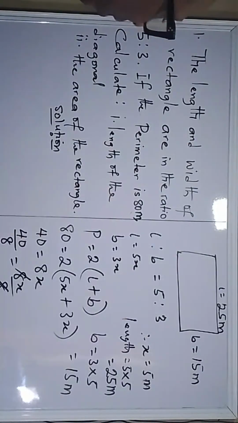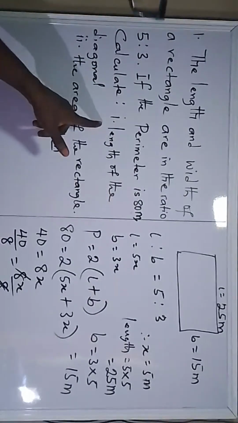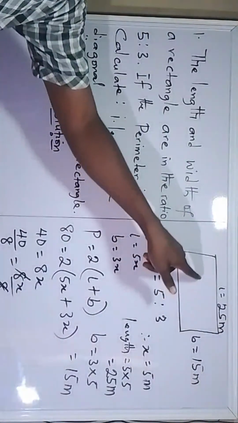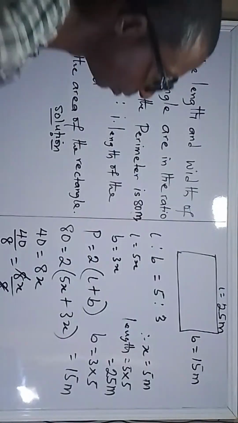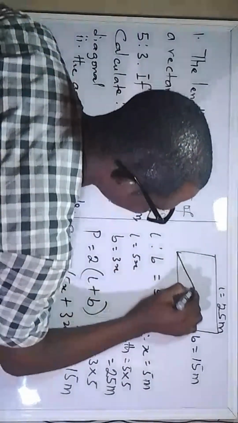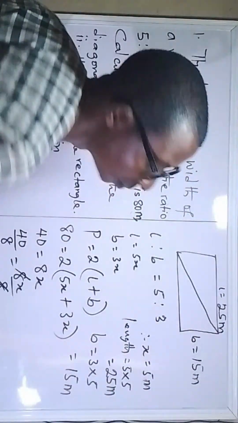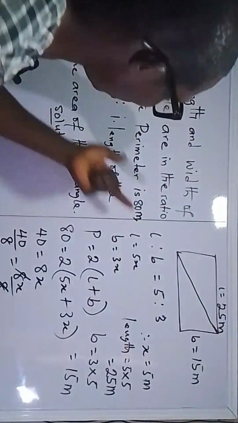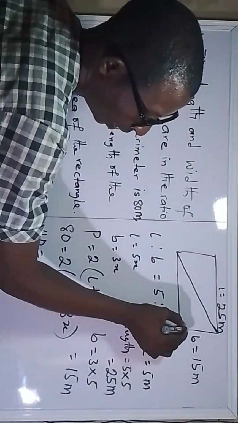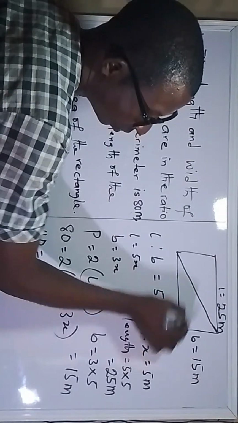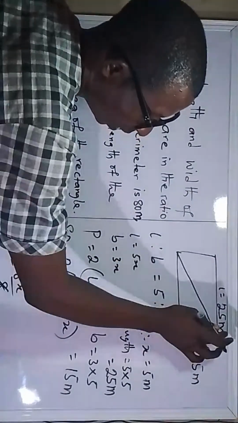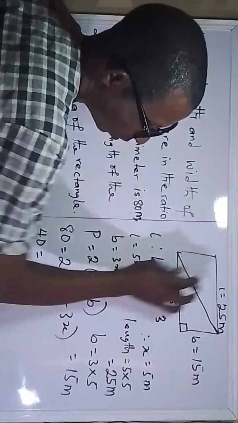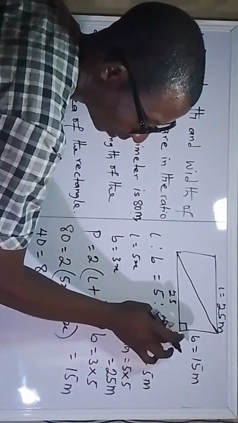Okay, so now, what the question wants us to do is to calculate the length of the diagonal of this rectangle. So this is a diagonal, a straight line. So we want to get this length. Now, when you look at a rectangle, all the angles are 90 degrees. So now you can see this is the length, so this place is also 25, because this is the length and this is the breadth and the breadth.